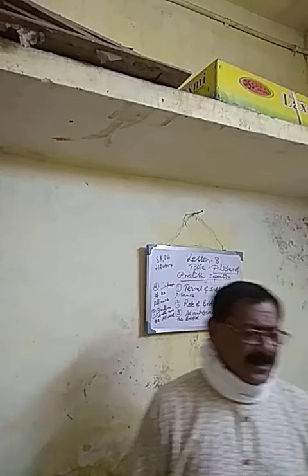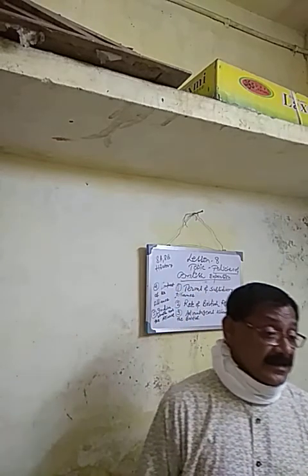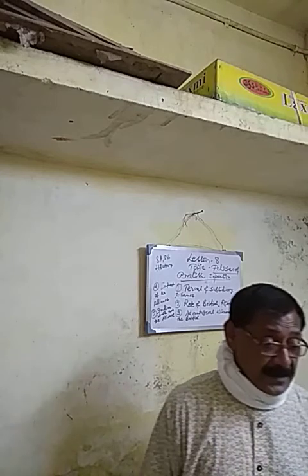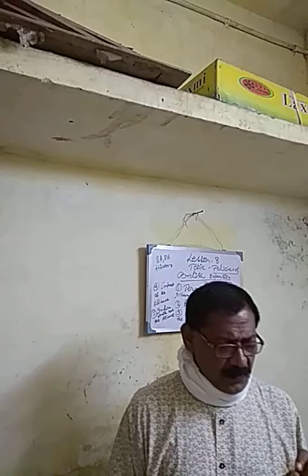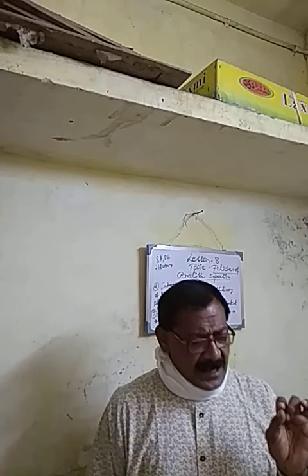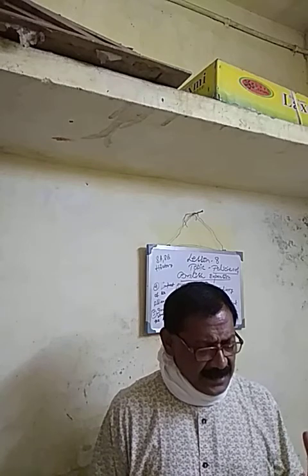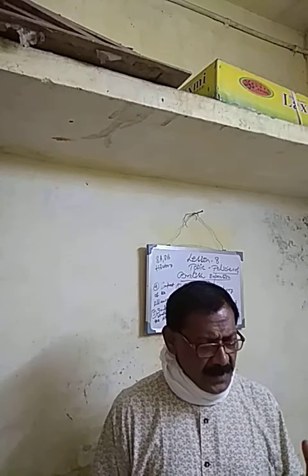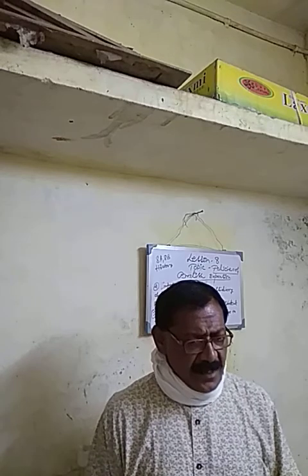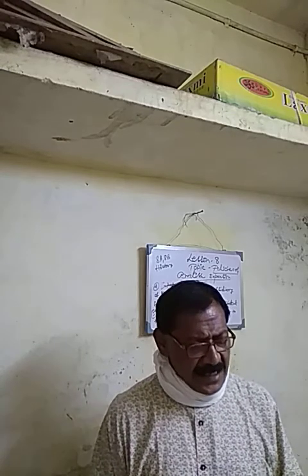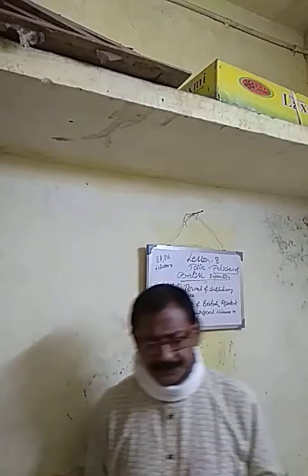And apart from this, another one also came into the subsidiary alliance. Who was he? He was the Nawab of Awadh, Shujauddaula. He signed the subsidiary alliance, not Shujauddaula, because at that time Shujauddaula was not there. The next ruler. You have to write only this much: along with other Indian states, the Nawab of Awadh also signed the terms of the subsidiary alliance. Only this much you have to write.